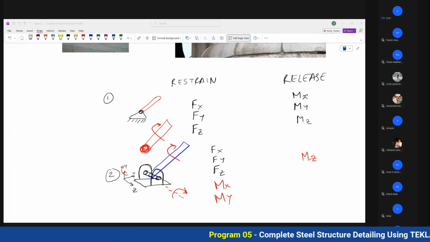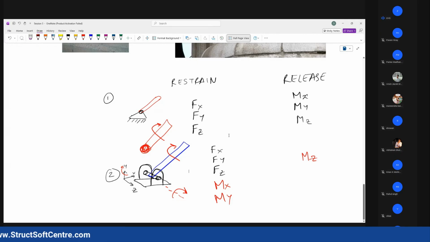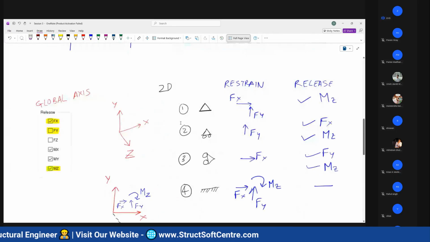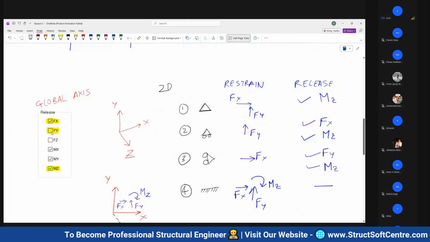Now, Ramarjun is asking why we use roller support. I will explain the advantage of roller support. This is the conceptual part. I hope it's clear to all of you. So, depending on the type of your support, you have to choose from these things what you want to release. And if you don't take anything, that will be considered as restrained.